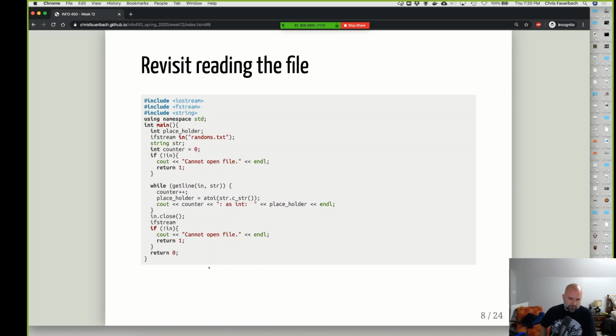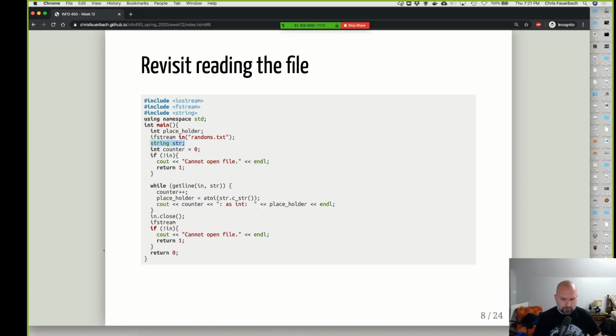So I can watch that. Okay, so here we are opening the file with the ifstream. I have a placeholder integer variable so that I can read that number into. The ifstream is opening the random.txt file. When we're reading from the file, it's a text file, so I'm going to read it into a string. This is different than what we did in the short examples last time, where we read into a character array.